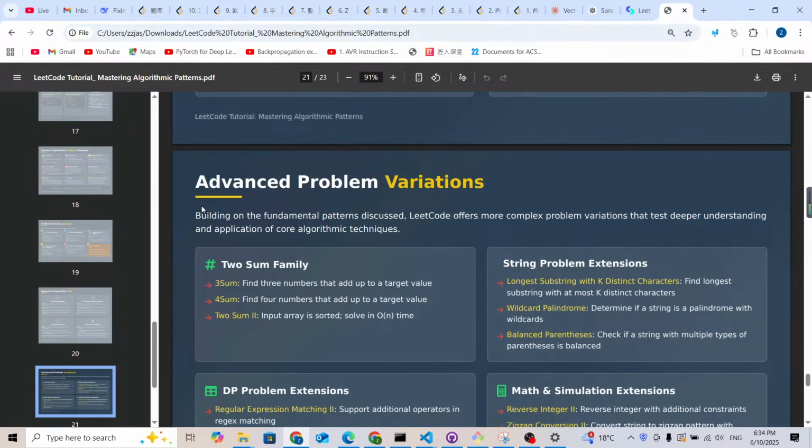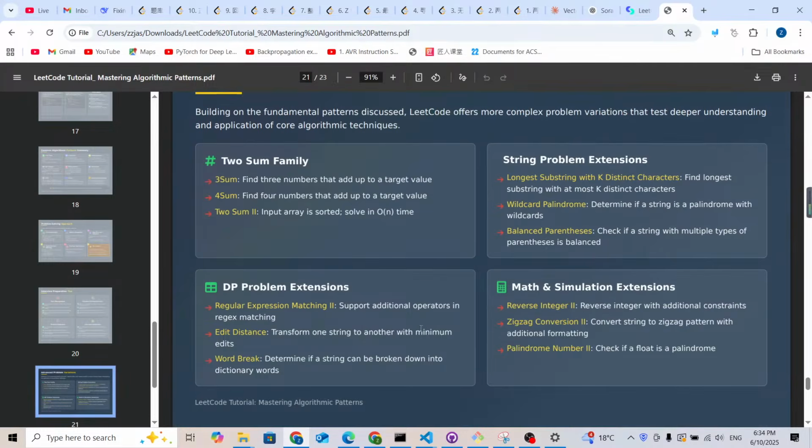So this means after solving those 10 problems, you may use those patterns to solve more than 100 problems. For the 2 sum, we can use similar ideas, like the 3 sum, 4 sum, even 2 pointers, like 2 sum 2. And for the string problem, we can use the longest string with k distinct characters, or wildcard, palindrome, or balanced processes. A lot of similar patterns, actually.